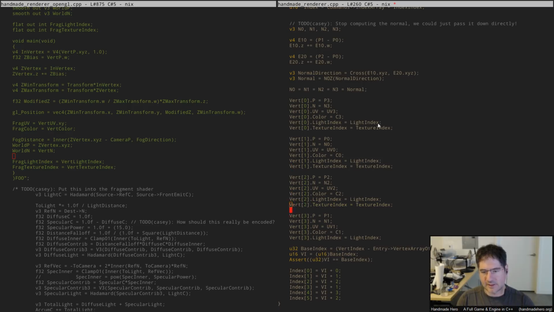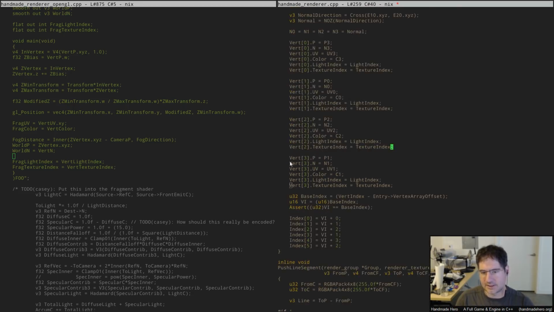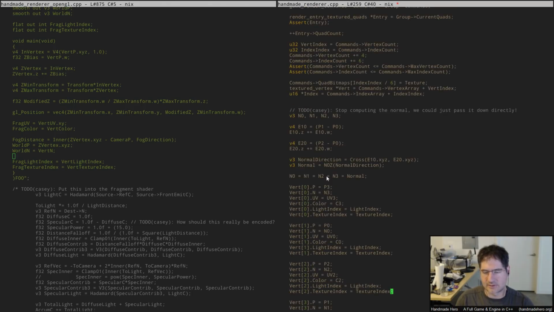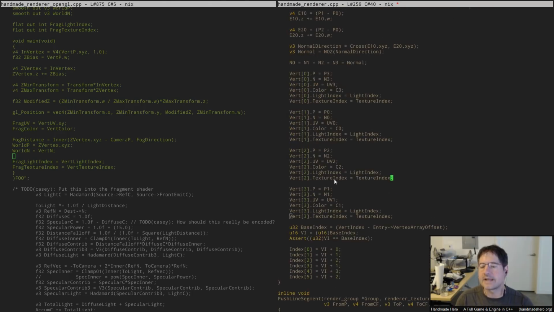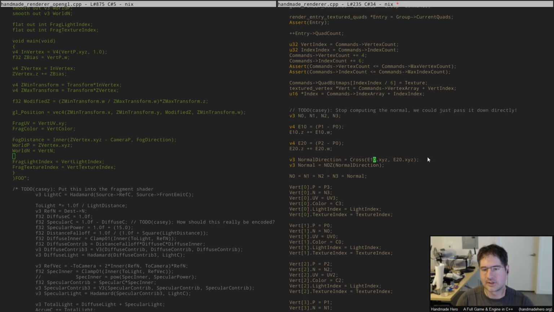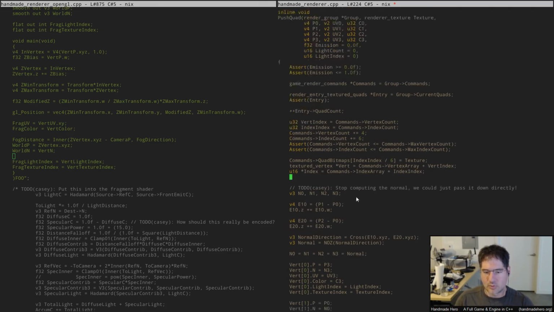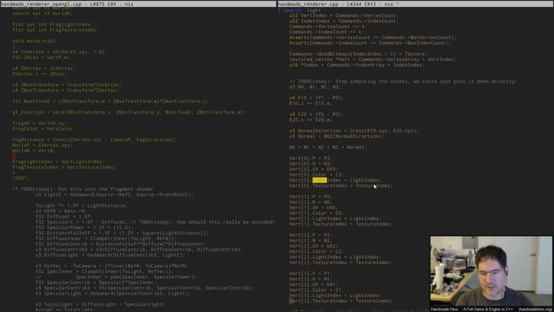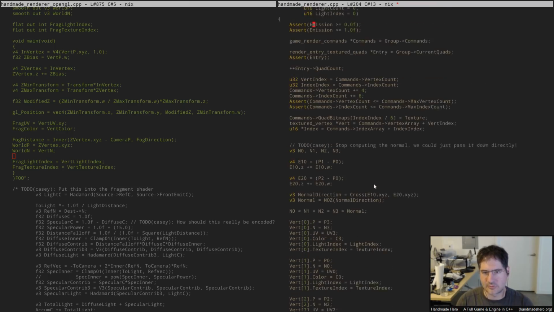And again, much like light index and normal, we don't really need as many as are actually in here. So it's kind of messed up, but these are things that we may or may not decide to optimize later because it does cost time to do them. So if we look at light index here, and texture index is going to be similar, where we just need to figure out what texture index it should be.